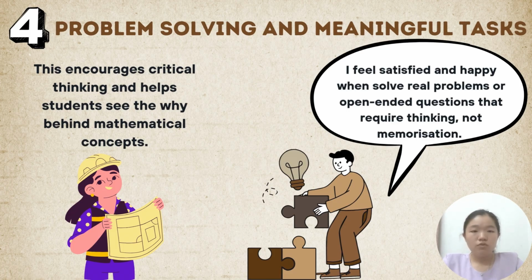The fourth one is problem solving and meaningful tasks. Students will feel satisfied and happy when they have solved real problems or an open-ended question that requires them to think critically, not memorize. This process will encourage critical thinking and help students to see the why, which is the reason behind why the mathematical concept is formed.